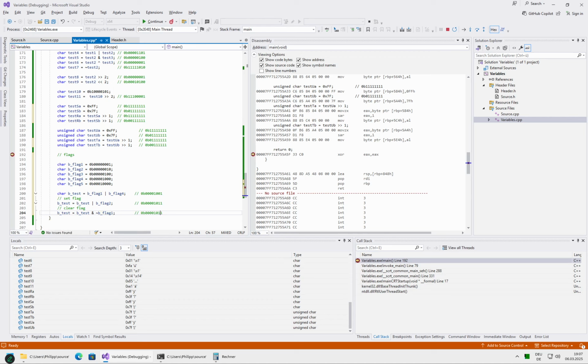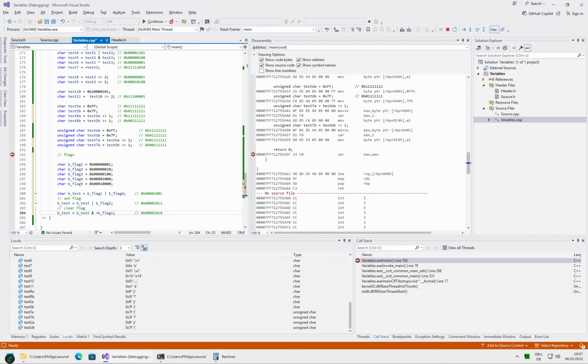So this will give us this as a result. And of course we can set multiple flags: if we want to set more flags we could just OR more of them together. This is simple enough, and we can do a similar thing to clear multiple flags. We can just OR a few flags together that we want to clear, and then clear them with the AND and negation approach.